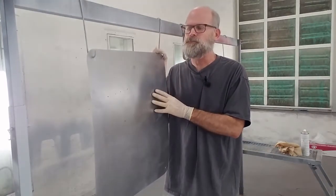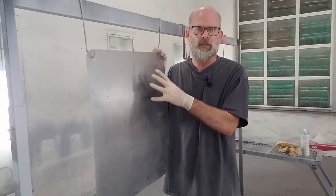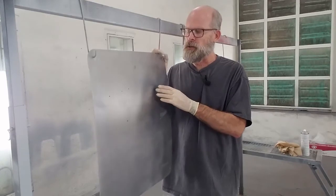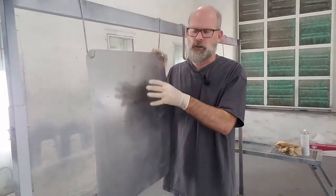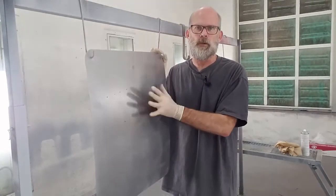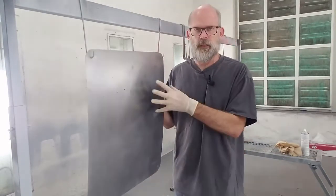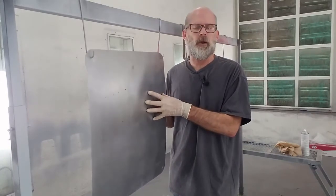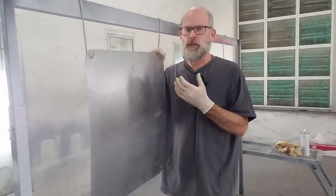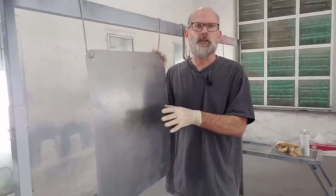The other thing primers do, besides giving you good adhesion, whether it's wood, plastic, or metal, is fill any imperfections. We're using it as a filler. So any scratches, any little dents, any little dings, very small ones, it's going to surface over those, and when we sand it flat, they should disappear. Let's hope. So it gives us filling capabilities and adhesion properties. It's a dual purpose thing, and basically this is the foundation for everything we do afterwards. If you don't do this right, nothing else is going to go right.